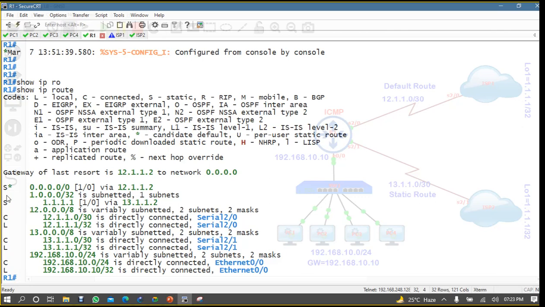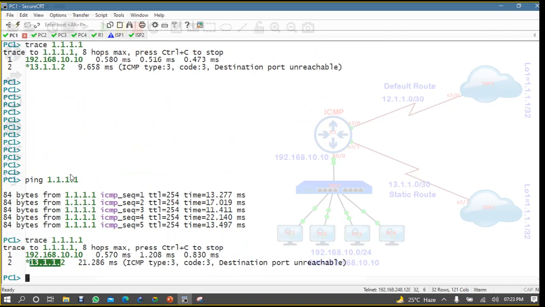See, whenever any packet comes to your routing table, your router will check the destination address. So the destination address is what? Mr. John, what is the destination address?